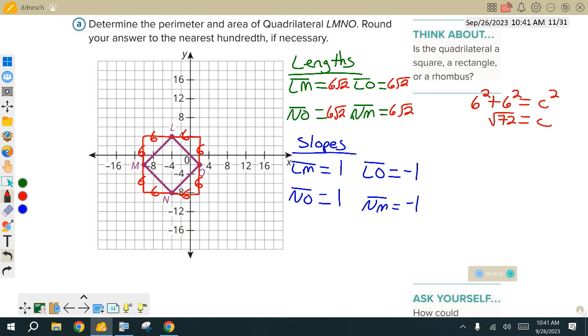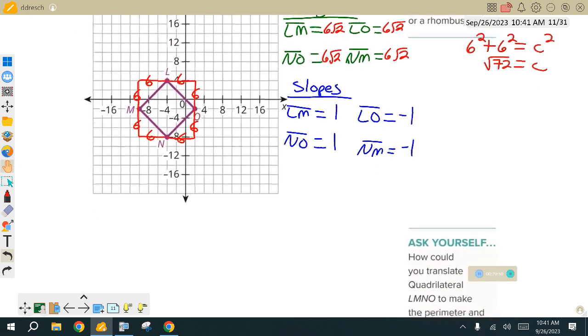All right, Tyler. So you said those were 1 and -1, right? What type of slopes are those then, guys? Thank you, Grace. That's what we're on a hunt for. If you're thinking it's a square or a rectangle, I'm looking for these opposite reciprocals. Sweet, we're good. We can now say we officially have ourselves a square. And again, why are we saying it's a square?